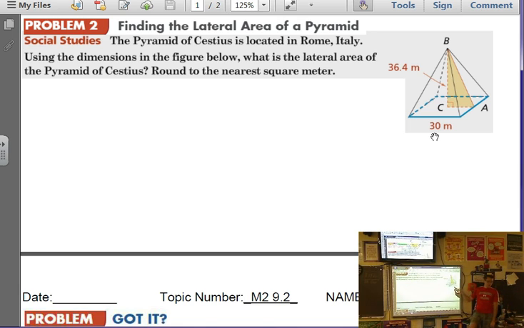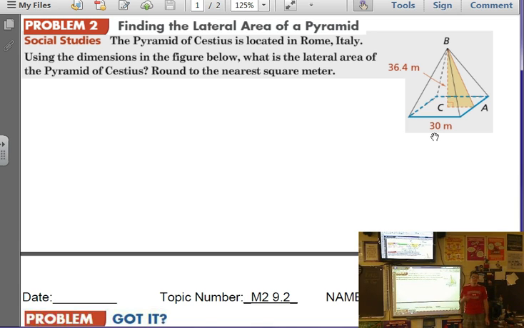So, the pyramid in Rome, Italy is, and I'm pretty sure this is darn close to the real dimensions. It is 30 meters wide, which is almost a football field, guys. A football field's under 100 meters because a meter's longer than a yard. So that's almost a football field in width and length. This is huge. What is the surface area? Now this pyramid technically goes up with stair steps, but we're going to ignore that and just say what would be the surface area if it was like the Egyptian pyramids with the smooth sides. Calvin, walk me through. Lateral area, because we wouldn't care about the ground because it's sitting on the ground.